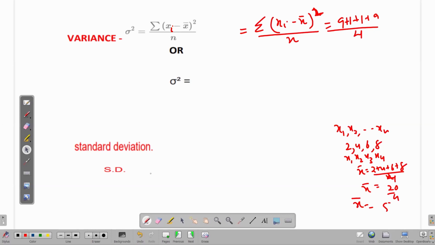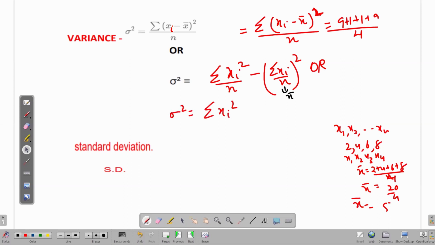But another formula of variance is, which I derive by solving this. If I open the sigma, I deduce this, and the formula is sigma xi square upon n minus, sigma xi upon n whole square. And you know that this is the mean. Or further, you can replace it by this, and the variance is equal to sigma xi square upon n minus x bar whole square. So we have two formulae. One is this, we use when we get independent observations like 2, 4, 6, 8. And another formula is either this or this.